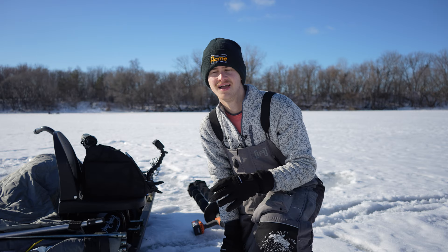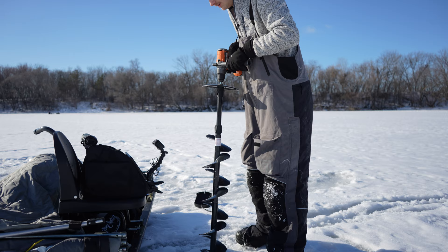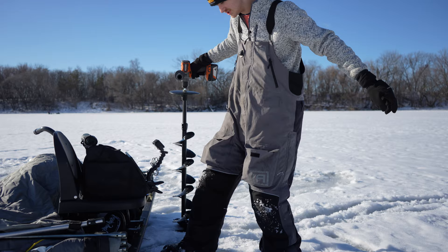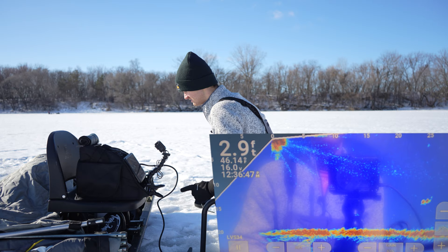The first thing I'm going to do is try to find a school of these fish. I'm going to drill down and see if I can find a school of them because I'm guessing these trout are going to be schooling here. Okay, there's not much ice here at all — I was expecting more than maybe four inches. Two fish, 25 feet that direction right there. There's two fish. Let's go get them.